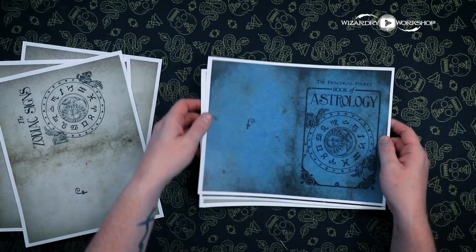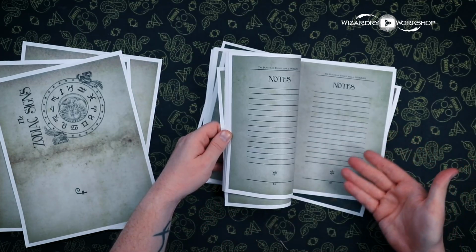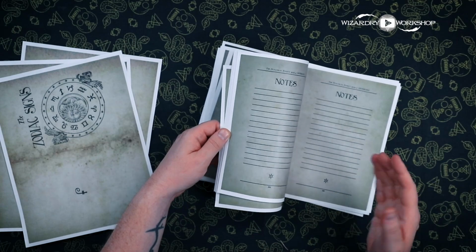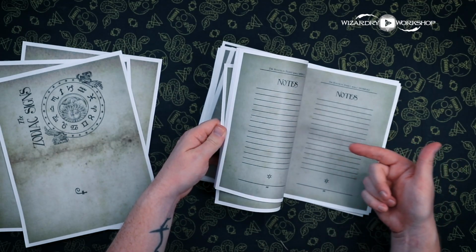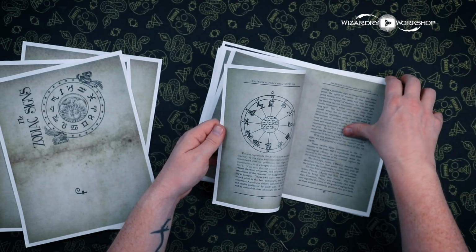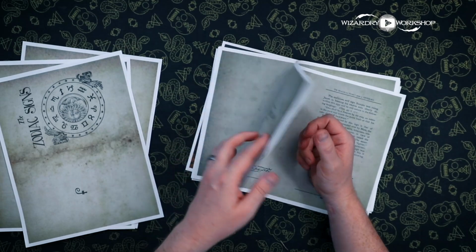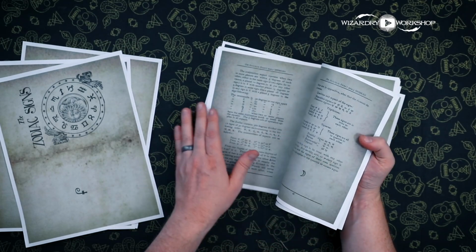Whereas the full astrology book is about 55 pages. A few pages of that are in the back for notes. And then we've got the full content here. So that tells you everything about all the different zodiac signs, plus a whole bunch more information.